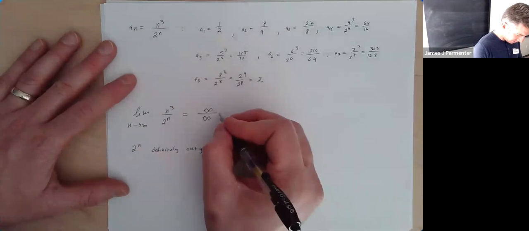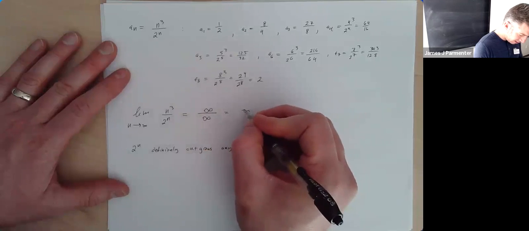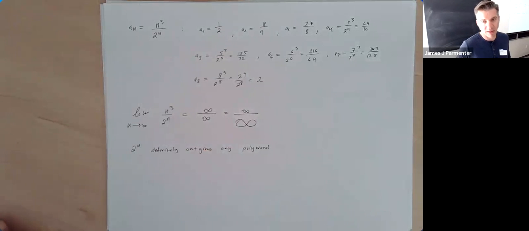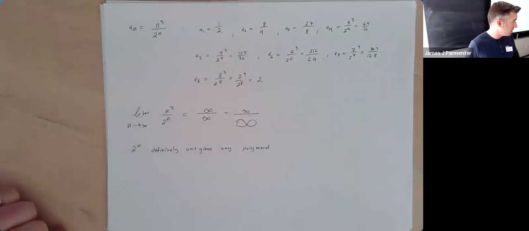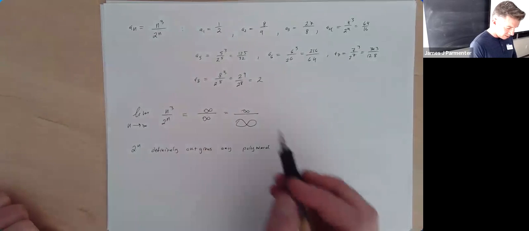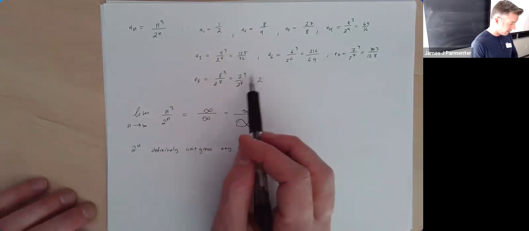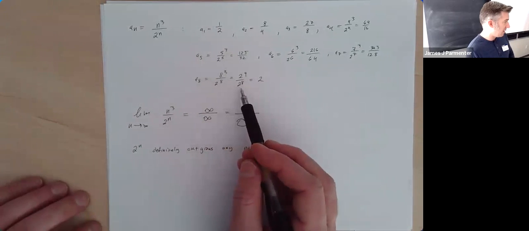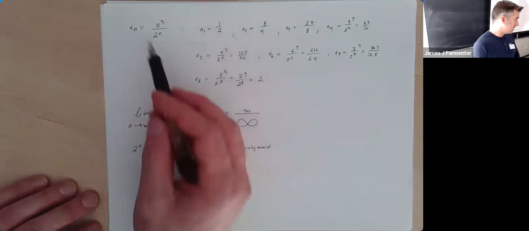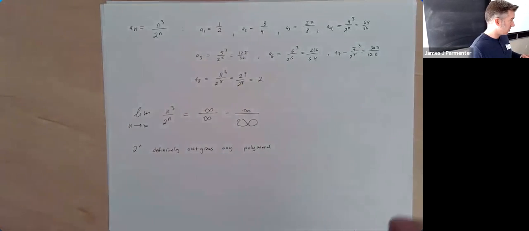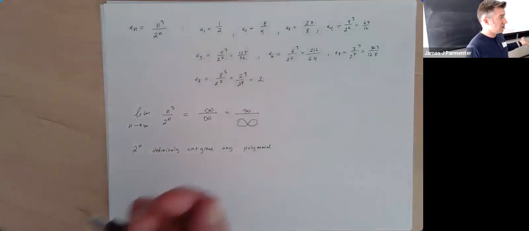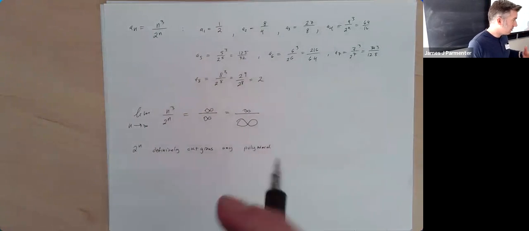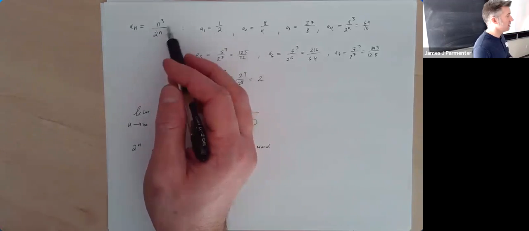My coworker Grant likes to write this infinity over infinity as a small infinity over a big infinity, so the bottom infinity is much, much bigger than the top infinity. It doesn't look like it yet from the terms we wrote out here, but eventually, if you're plugging in like 2 to the 10th is 1024 and 10 to the 3rd is 1000, at that point you actually are getting the denominator bigger. 2 to the 20th is huge. 20 cubed is not. So the denominator is definitely outgrowing the numerator.